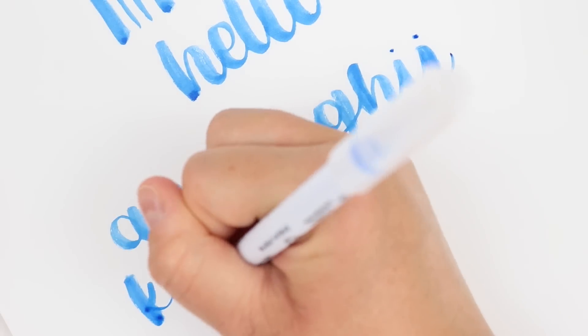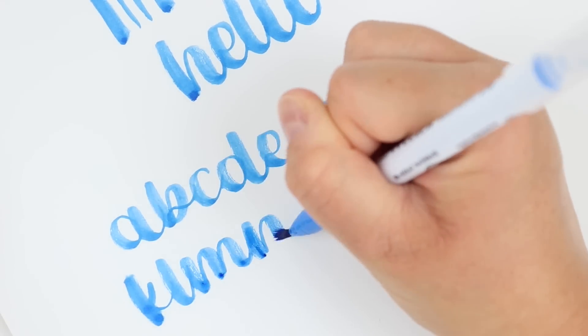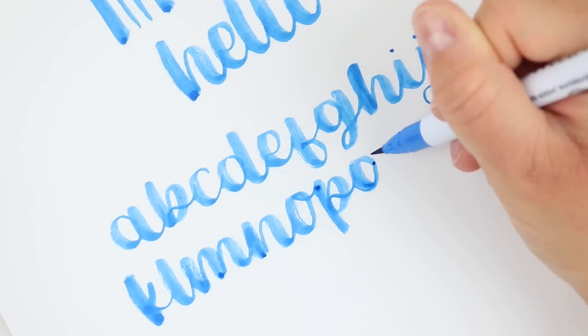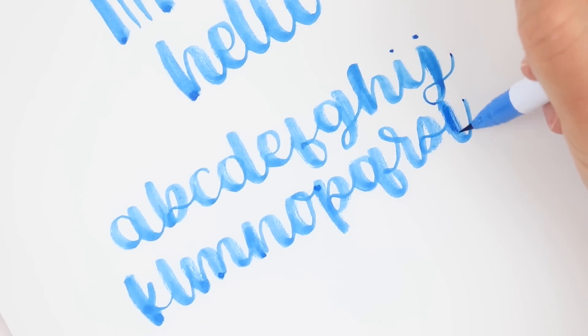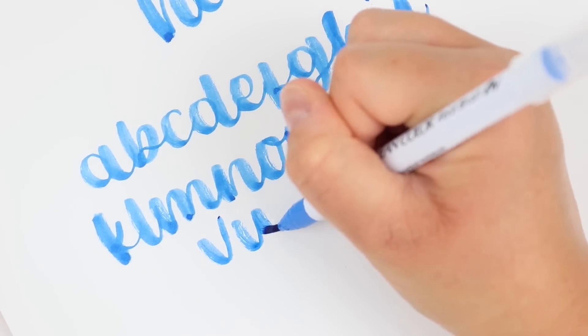However, these come in some beautiful colors, and one of the things that I love about this type of marker is that you can use it on watercolor paper without worrying that you're going to ruin your brush pen because it has bristles.